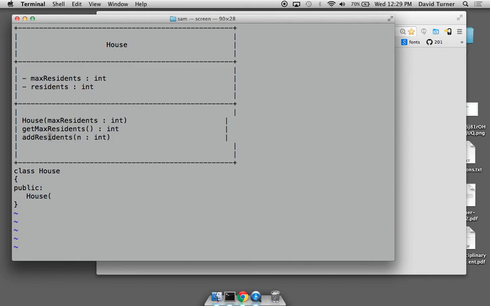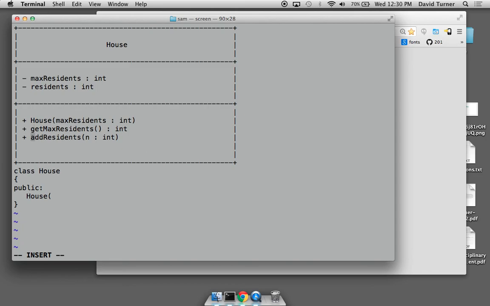And these need to be designated as public or private. We will make all of these public. That means our code in the main function can reference those three functions. But code in the main function cannot reference these numbers. So code in the main function will not be able to access max residence because it's private. But it will be able to access get max residence or add residence.